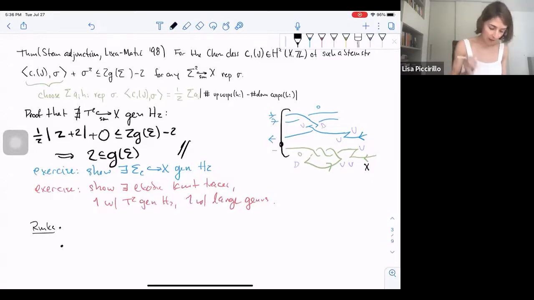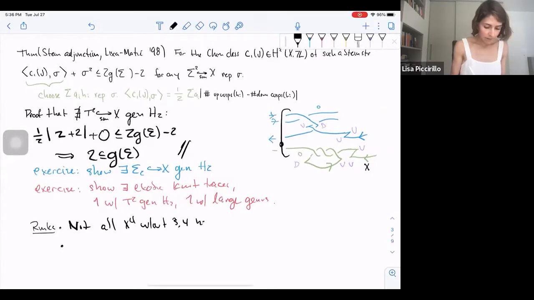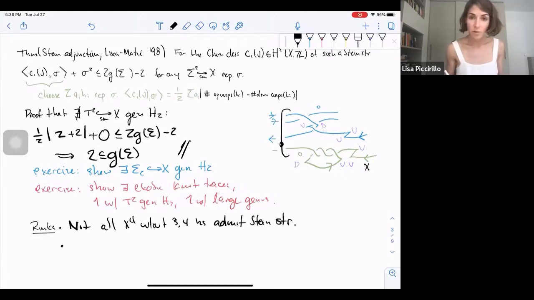When you can use it, the remark though is that not all 4-manifolds are symplectic or Stein, and not even all 4-manifolds without 3- or 4-handles admit a Stein structure. Okay, so you can't always use this tool, but if you're just trying to build exotica, then you're the one building it. Build something that is Stein, where you can use this tool. At least I like to try that first.